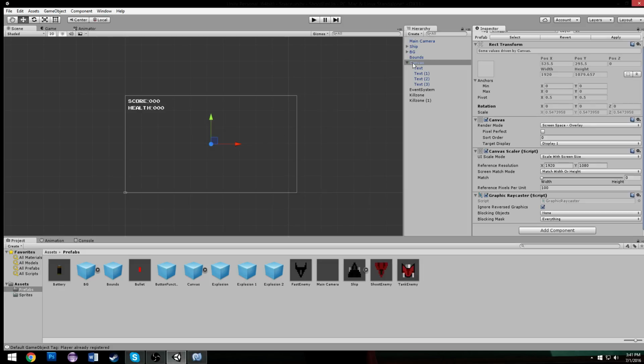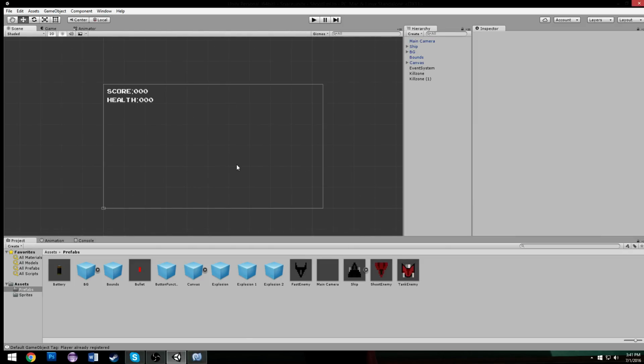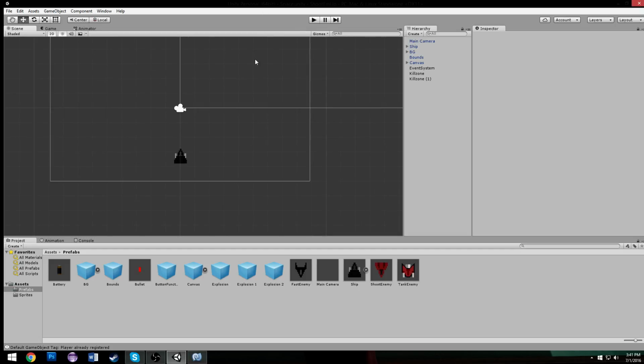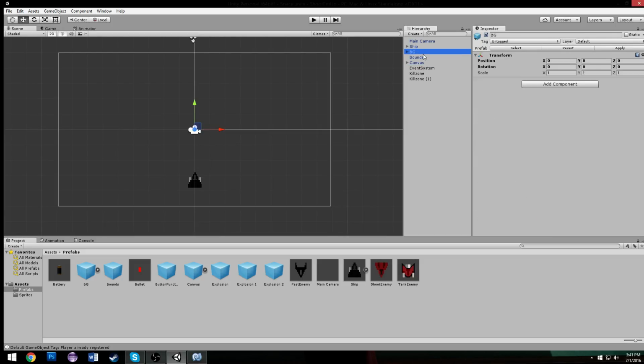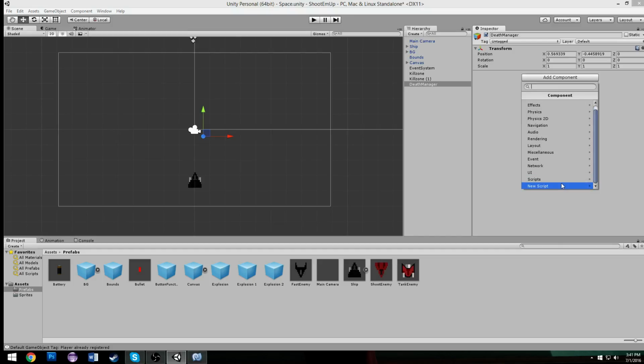Okay. So once the character dies, we're going to want to wait a little bit, but then we're going to load up a new scene, which will be our end credit scene, where it says game over, your score was whatever, and so on. So we're going to do a new object, Control-Shift-N, and we're going to call it our Death Manager. And we're going to create a new component. We're going to call it Death Manager. And this is going to be very simple. It's just going to decide what to do when your player dies.